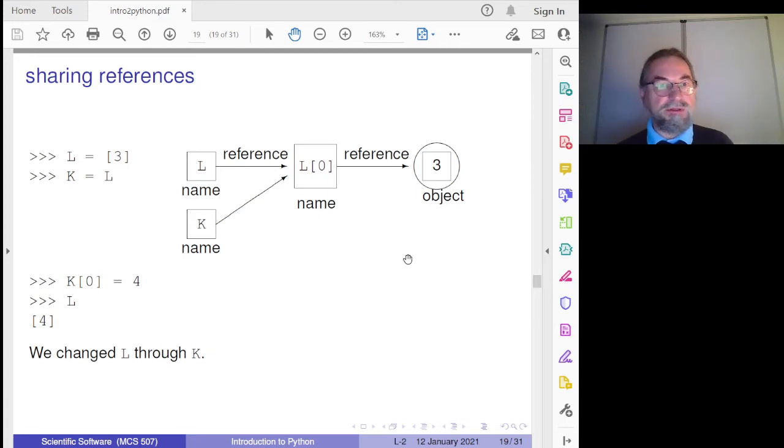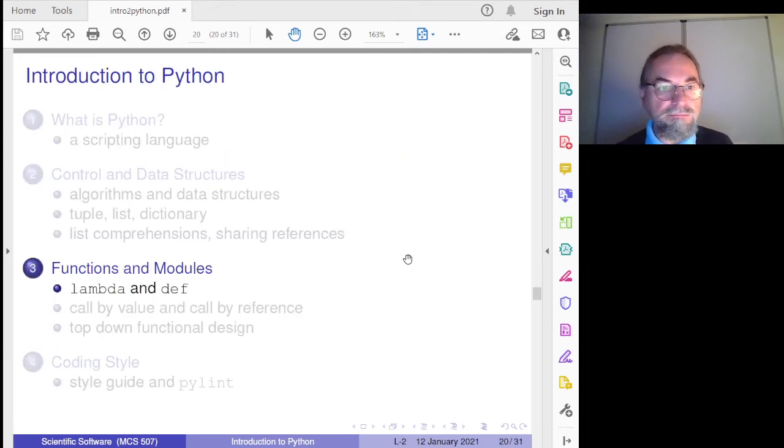This is something C programmers can do all the time, and this is done at a very high level. So we are essentially working with two names, but we are working with references to one list. And this will become very useful when we design functions or programs in general.